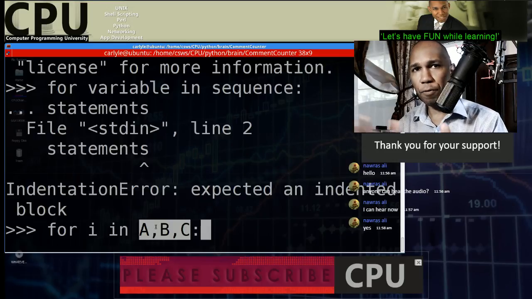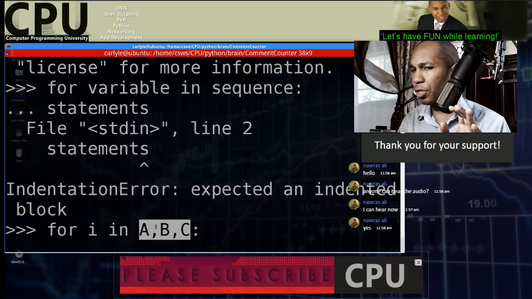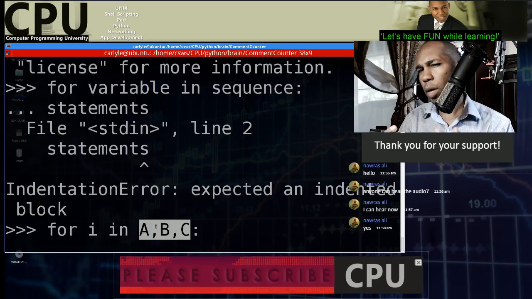Now, if you guys have been following along with the lesson, you might see something that might be a little bit fishy here, because what exactly is A, B, and C? Or at least, what will the interpreter think of what I just typed in? What will it interpret A, B, and C as? What should it interpret that as? I may want to convey the letter A, letter B, letter C, but the way I wrote it, what am I telling the interpreter?